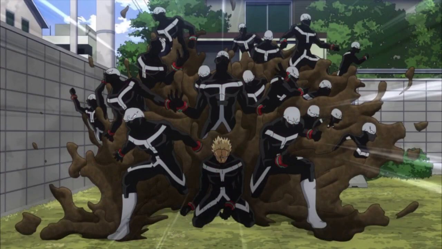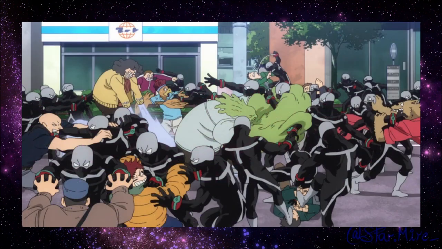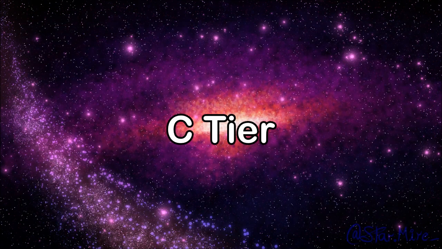After that, we have Doubled, used by Twice. Doubled allows him to functionally clone someone, mind and all, to aid on the battlefield. The copied person even has their quirks if they had one, but they are weaker than their original counterparts and cannot take much damage before being destroyed. Given that the clone's power and use depend on many factors, it is not always perfectly reliable, but still impressive. I rank this quirk a C tier.